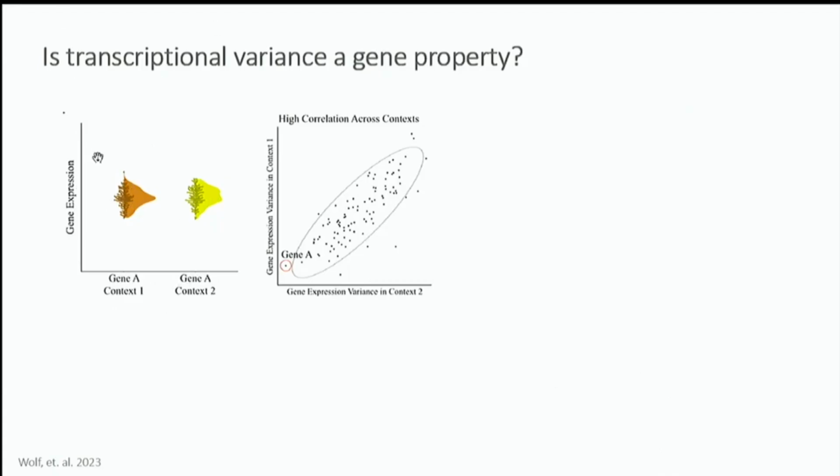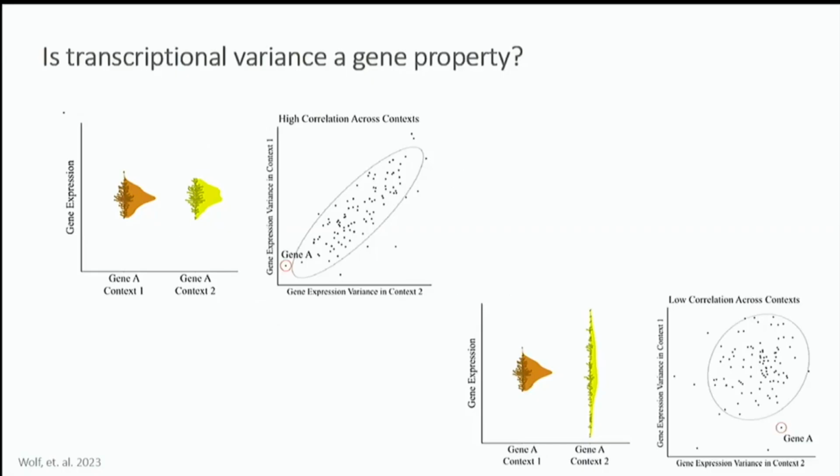So if this is true, and now we do a correlation between the transcriptome measure in my lab and the transcriptome measure in Christian's lab, you will, in theory, find that gene A has low variance in both environments, and gene B, for example, has high variance in both labs, right? So this is the idea. Despite all that can go on, I can still recover this property of this particular gene.